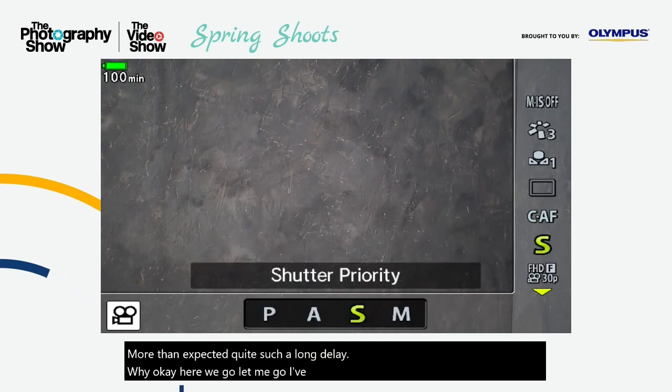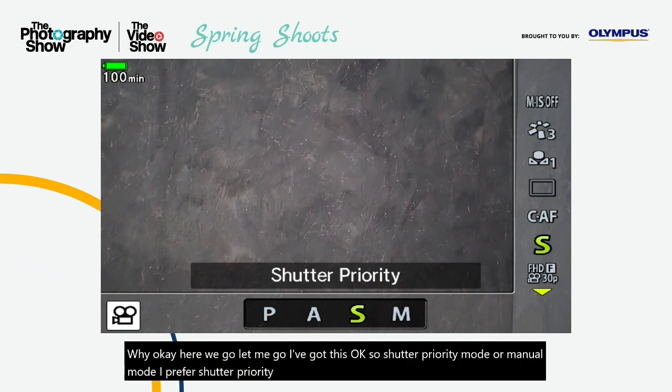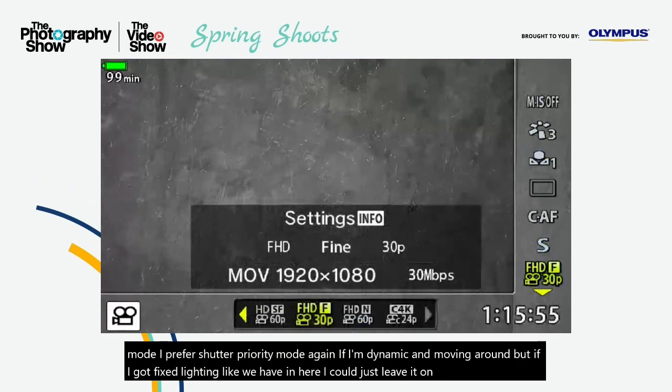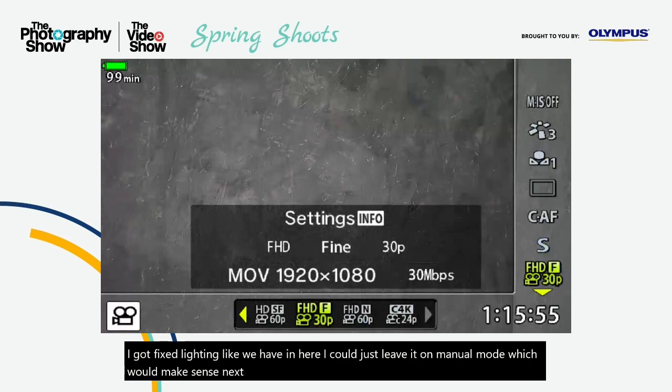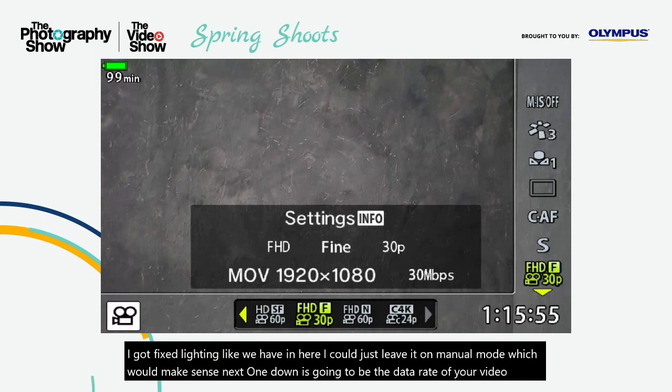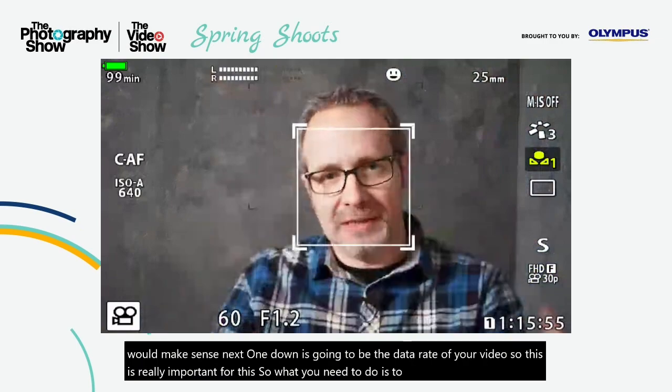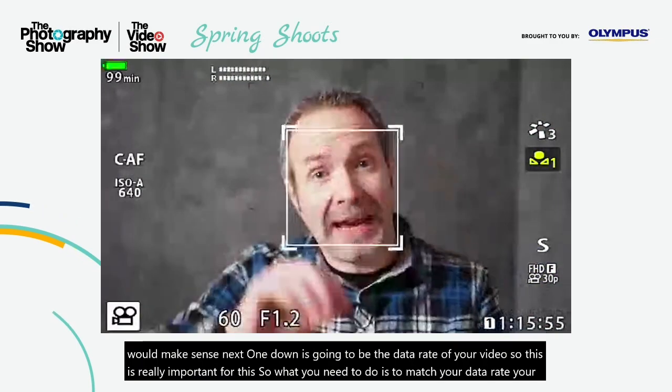Okay, so shutter priority mode or manual mode. I prefer shutter priority mode, again, if I'm dynamic and moving around, but if I've got fixed lighting like we have in here, I could just leave it on manual mode, which would make sense. Next one down is going to be the data rate of your video. So this is really important for this. So what you need to do is to match your data rate, your video size to your output.